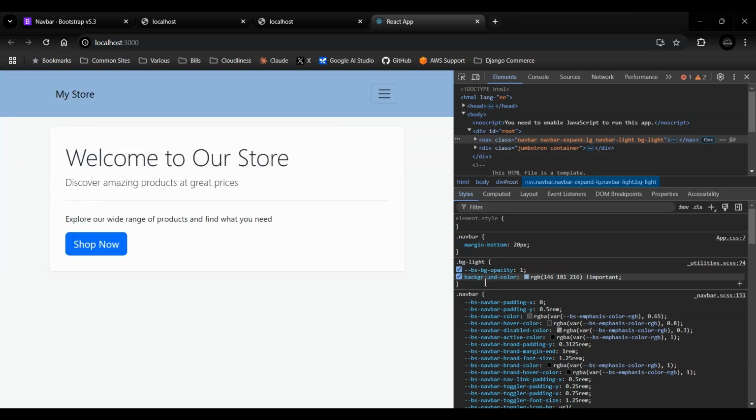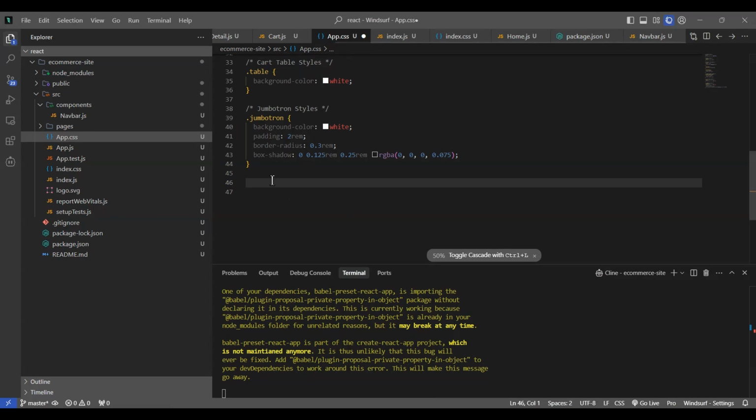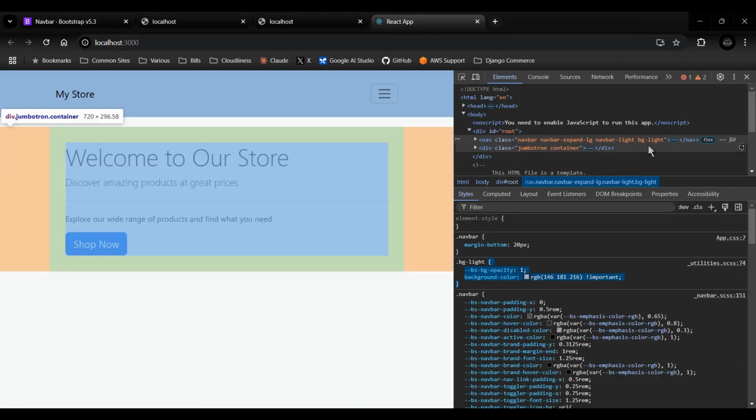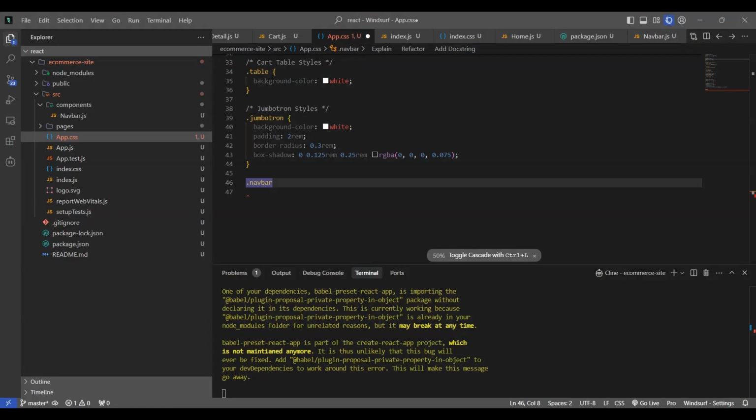We chain it together. Now, I know this sounds like a lot of stuff involved, but all you really have to do is just copy this part right here. Actually, just copy from here, from that closing bracket to this opening bracket. Just copy it. Go into app.css. Now remember, we're chaining it. So you go dot navbar, and make sure it's dot navbar dot BG light. This is how we're going to do it.